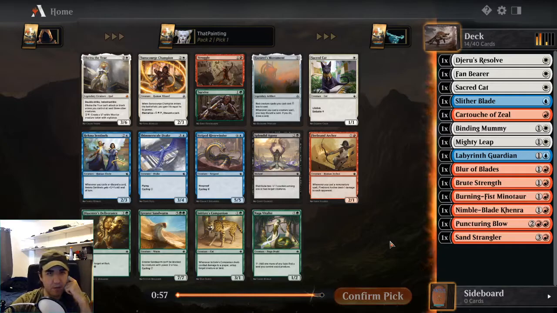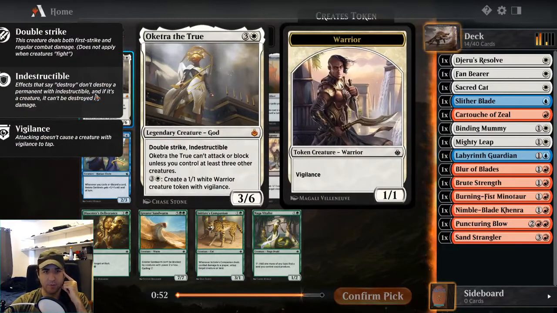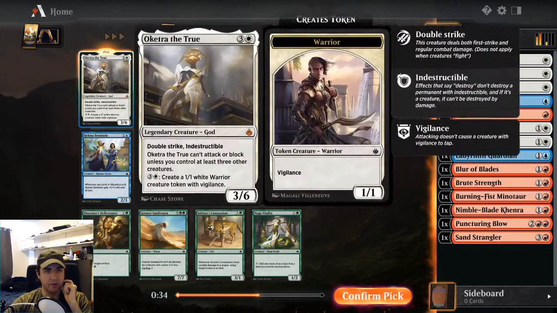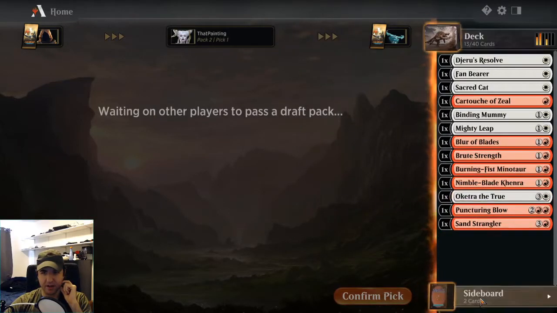Ooh, wow, wow, wow, wow. Okay. I'm glad I'm in white, because we do have an Oketra the True. And yeah, gods are very powerful in limited, that's for dang sure. Yeah, I don't really think I have to say much more about that. If that wasn't in the pack, I'd be snapping up Sunscourge Champion. This is also an amazing card. Yeah, I think we can safely hide the blue and proceed on our red-white dreams.